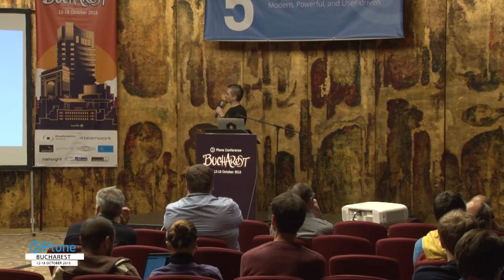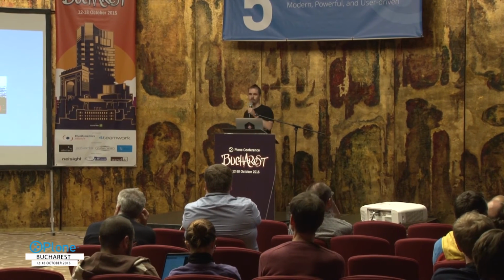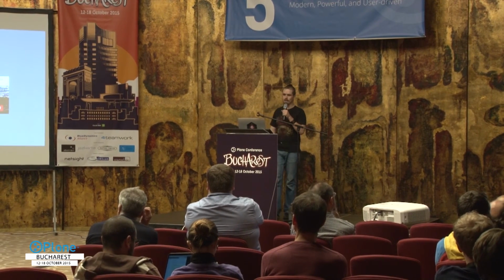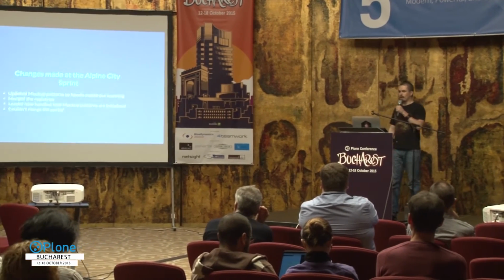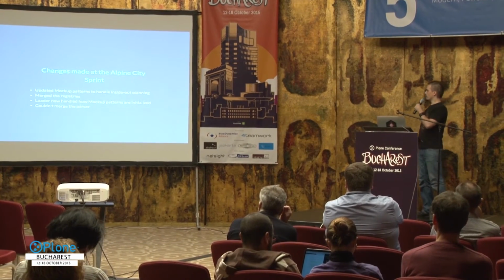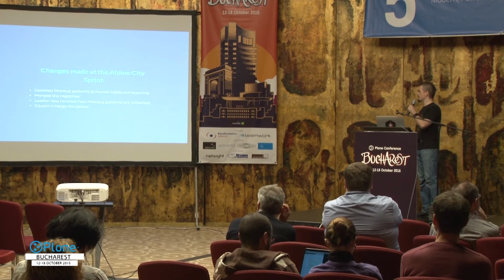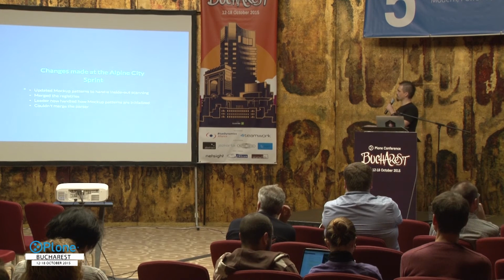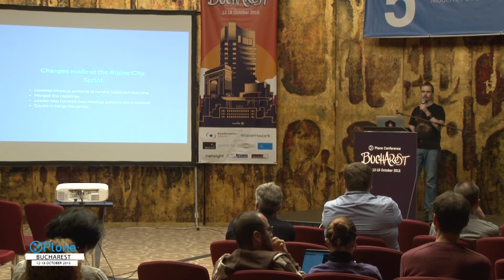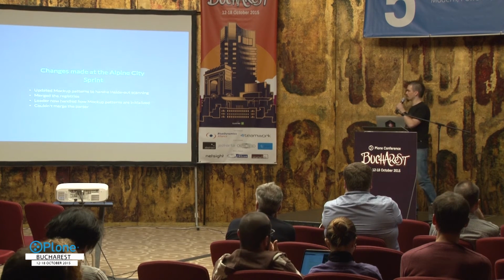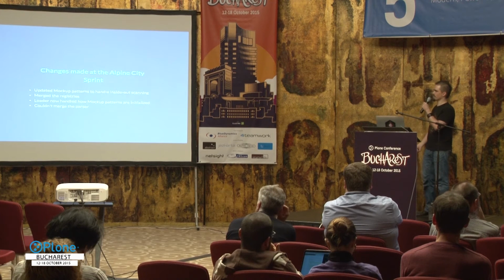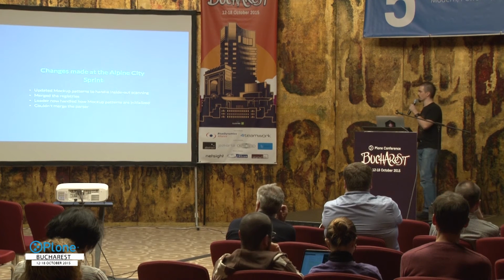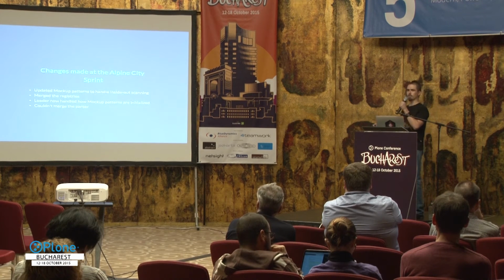So in January 2015, there was the Alpine City Sprint in Innsbruck, and there I worked on doing this merge. One of the first things I did was to update the Mockup patterns to handle being scanned inside out. And that wasn't really particularly hard. For the most part, it all just worked actually. I don't remember having to do a lot of hoop jumping to fix that.